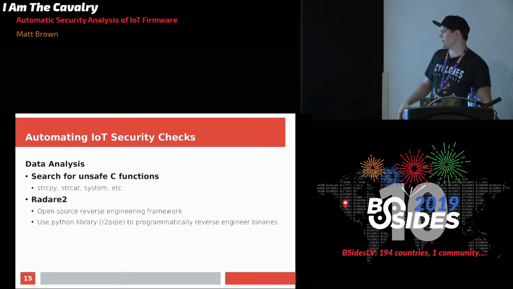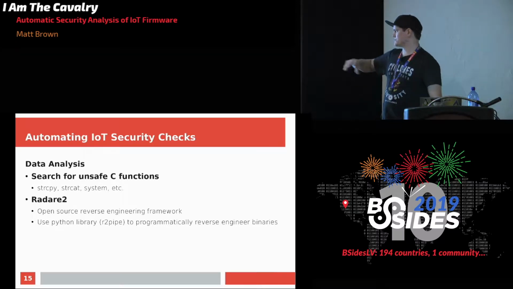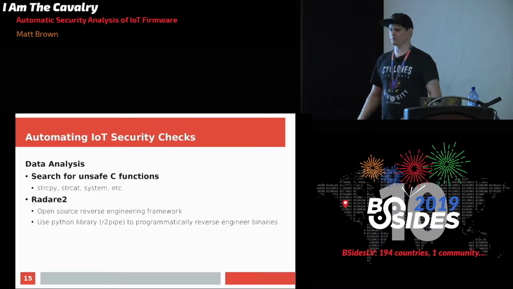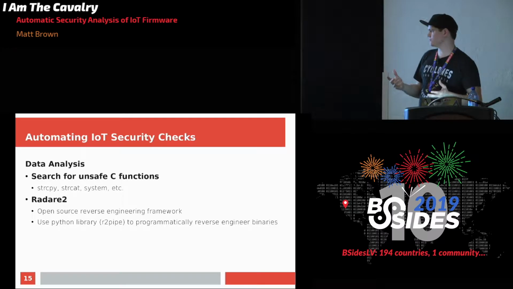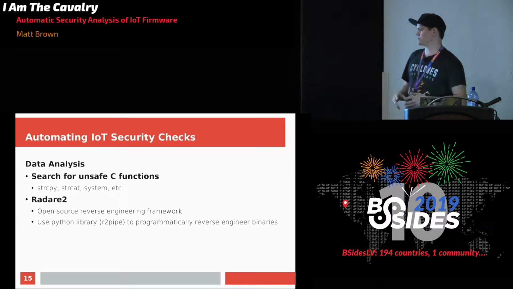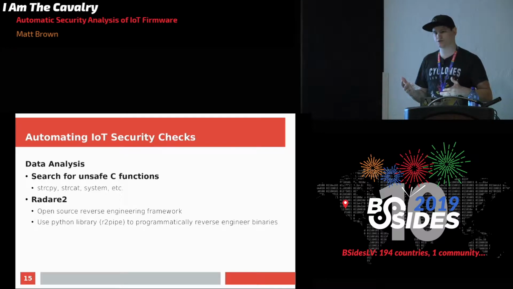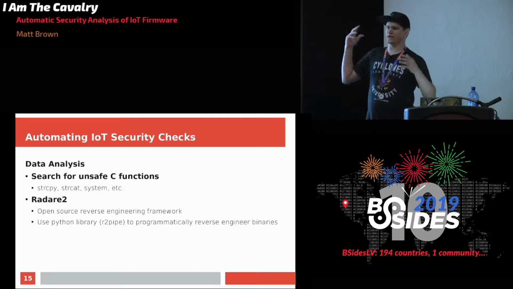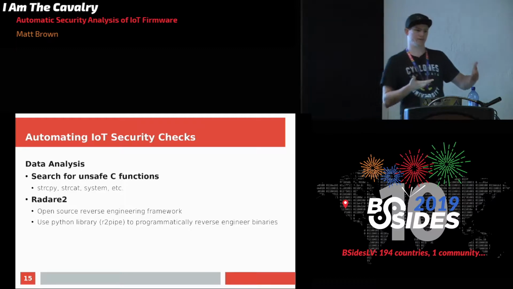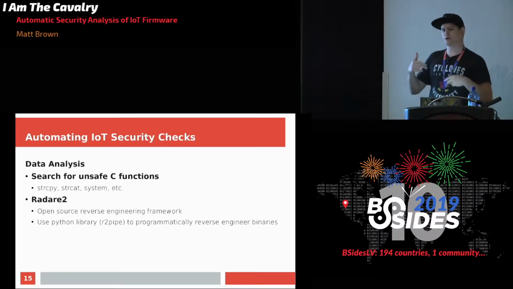For example, your strcpy and strcat are potential risks for buffer overflows, and your system calls and popen are potential risks for command execution. The existence of these functions doesn't necessarily mean a vulnerability exists, it's just telling you there's a risk.